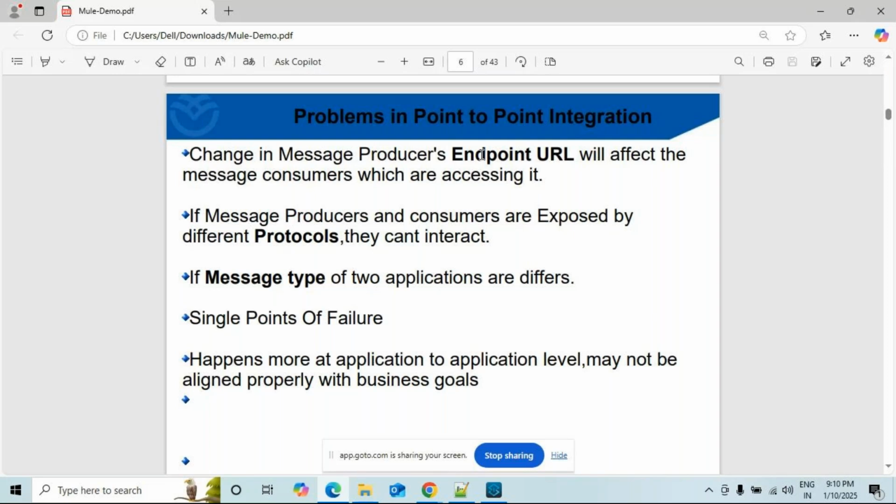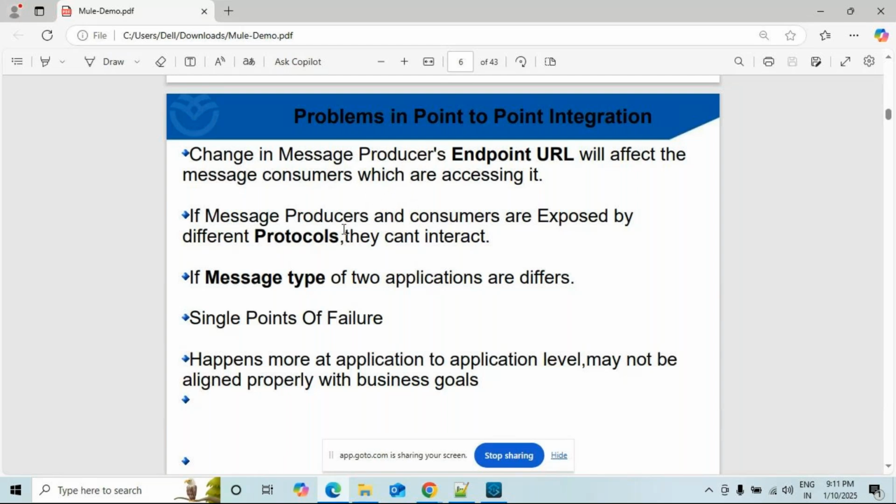But in these cases I'm not using any integration tools. What is the challenging part here? The challenge is, as I told you, one-to-one communication. One-to-one communication is what I'm still using. Example: application B has decided to migrate, right? Then what about that? Application A should migrate, or else application A loses the business of application B to transfer the data. So that is one of the drawbacks.